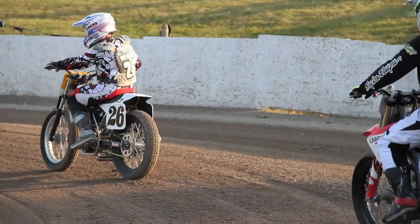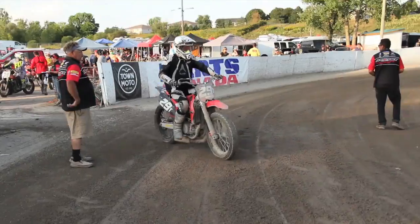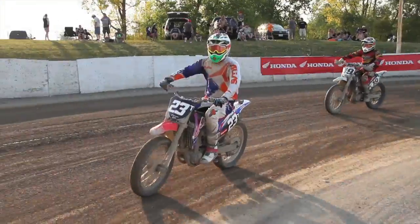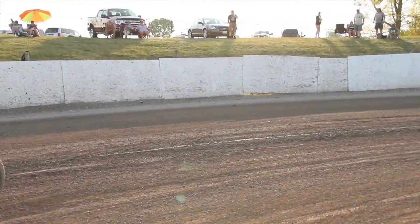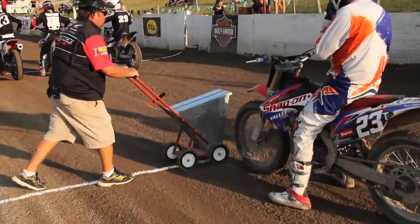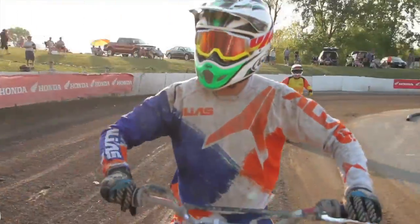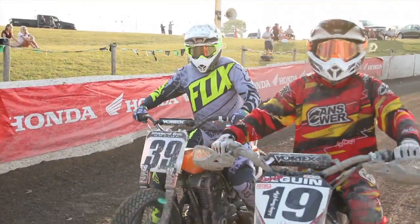Okay, it's that time of the day. It's everyone's favorite part. Everyone's gathered around to watch the Open Expert race here. Now you're going to see a little bit of a mix-up with DTX bikes and I believe Steve Beatty's on the Open bike framer. Clayton Isherwood also taking that decision to ride one of those framer bikes here too. A lot more difficult to get around on those bikes. When you get the drive down like Buchan did, you know you're going to get ahead.